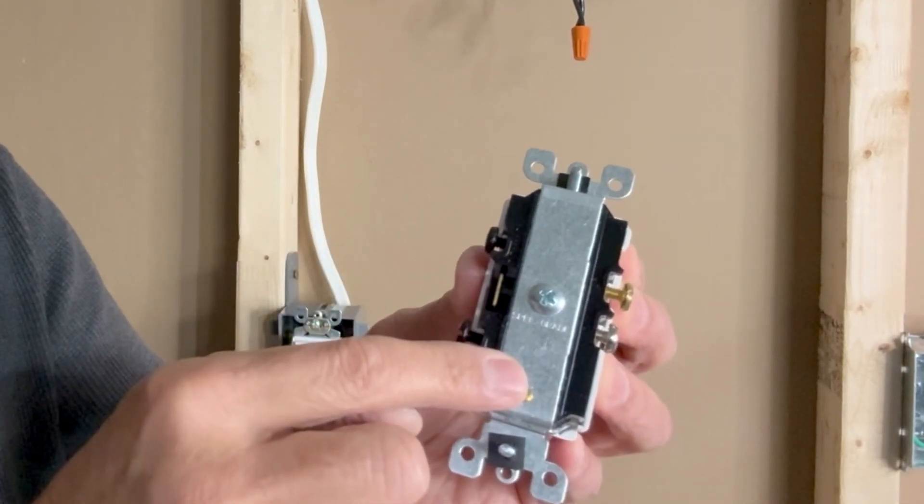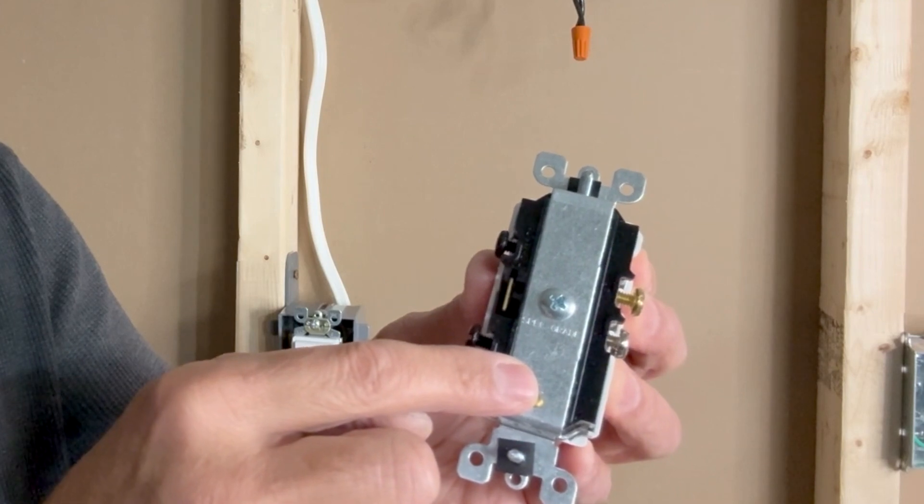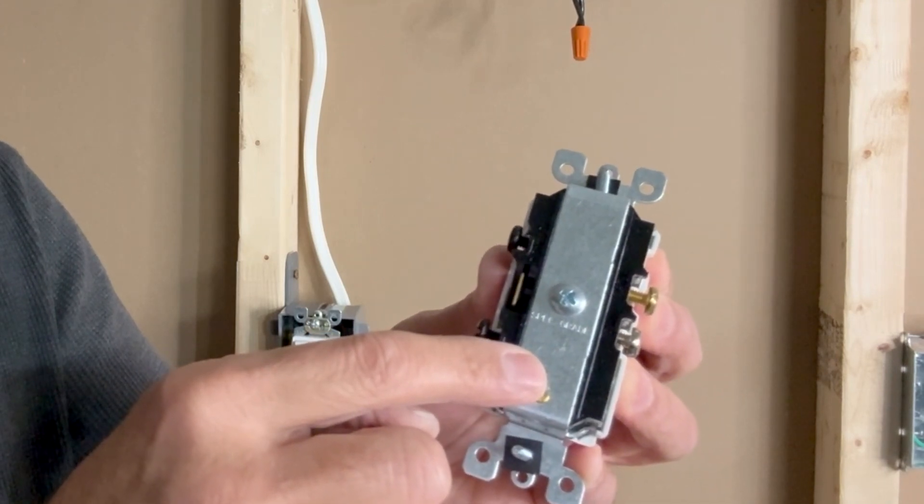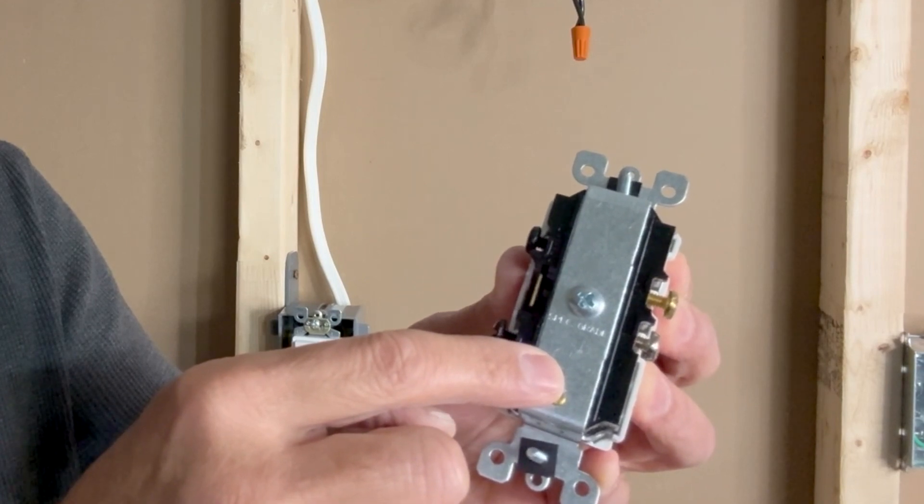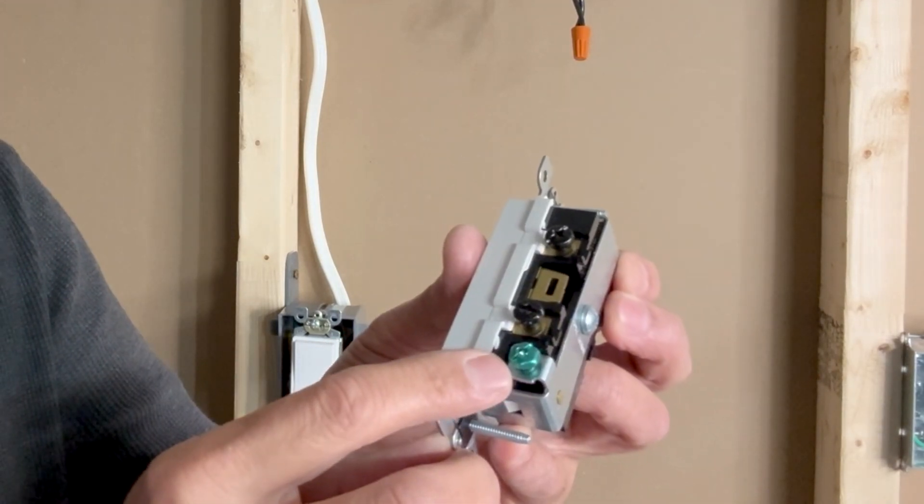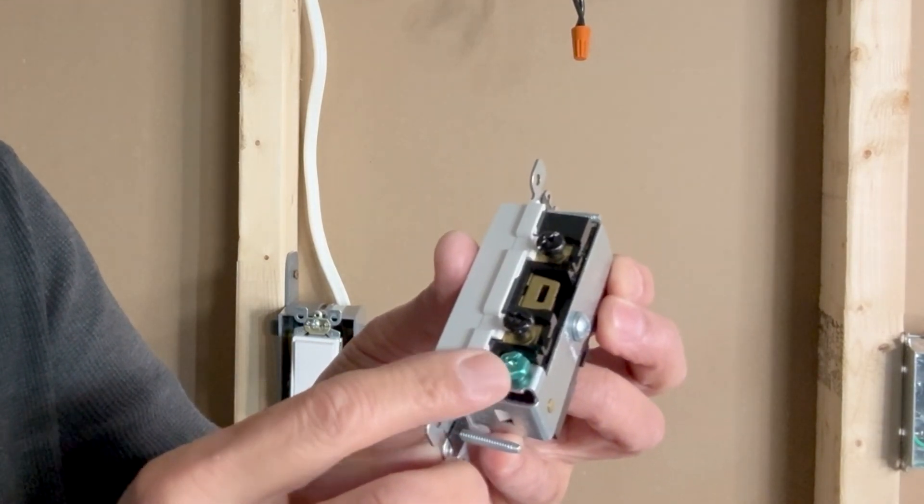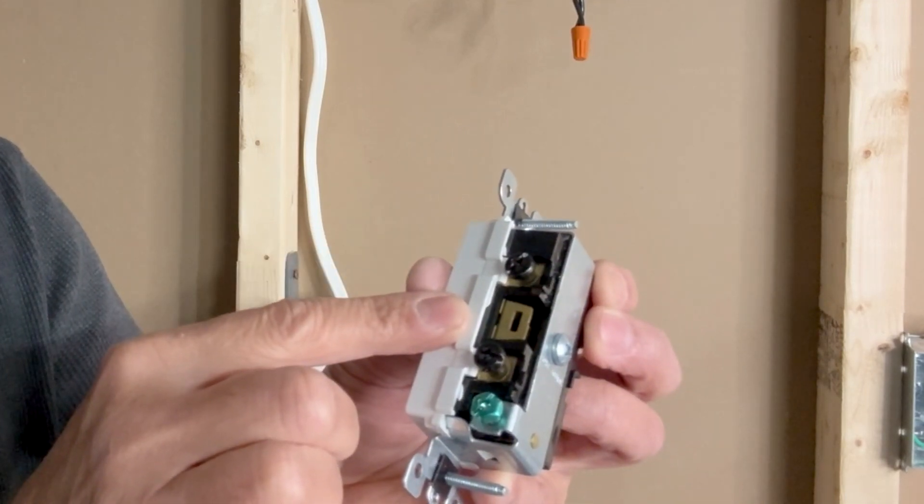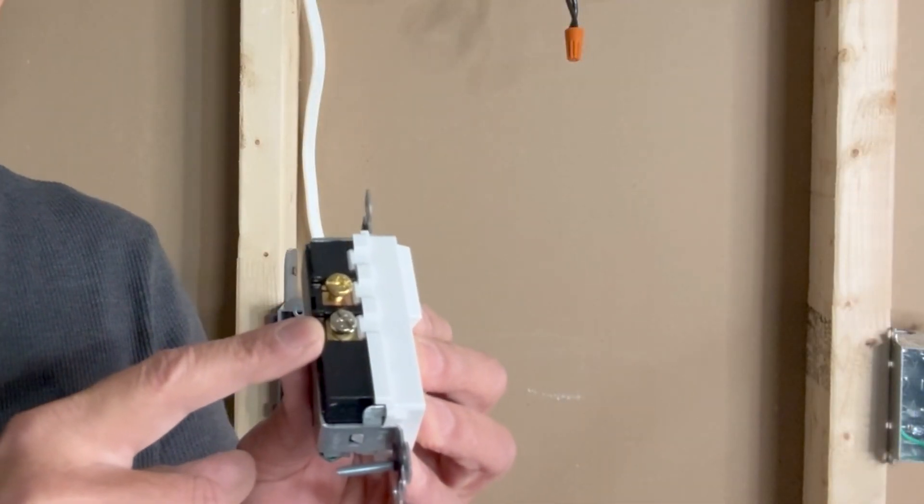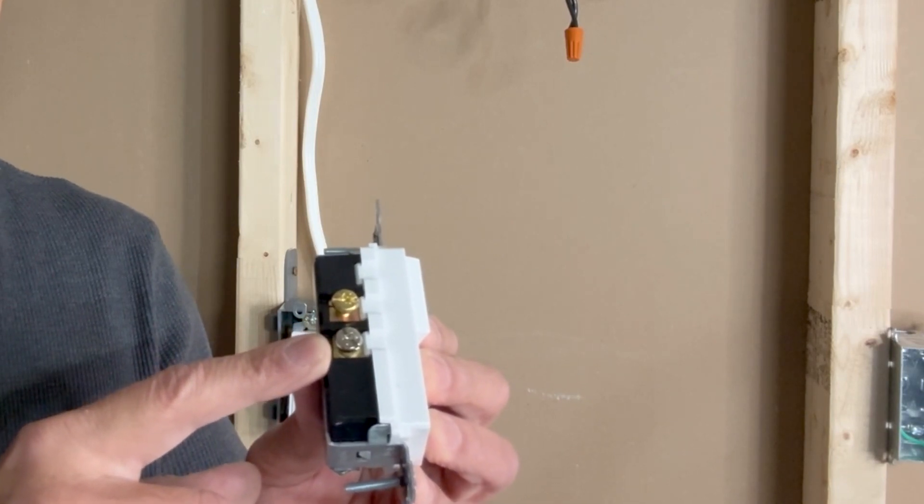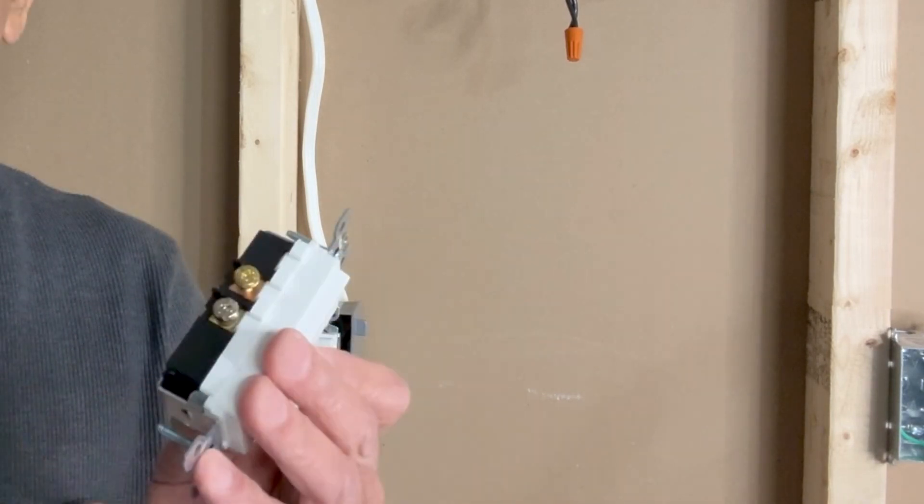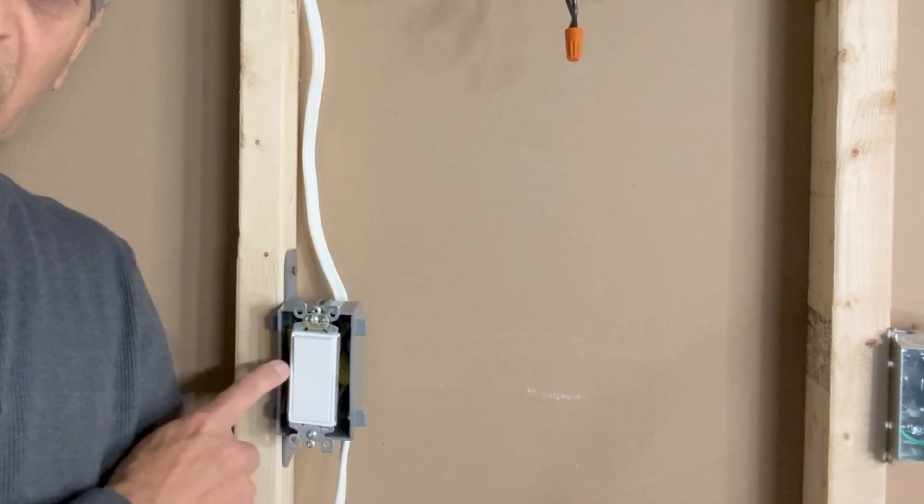At the back of this device there is a self grounding metallic strip. That means if your outlet box is a metallic outlet box we don't have to worry about grounding that box. We have a ground terminal with this green screw on the same side where we connect the black line in wire. Because we need a neutral connection to this device, we have to make sure that the outlet box for the light switch has a white neutral wire. I will check that when I remove this light switch.